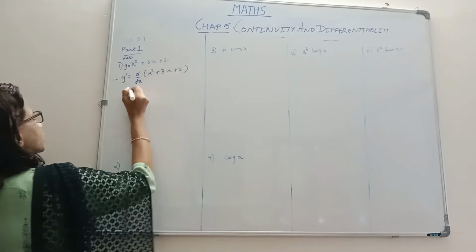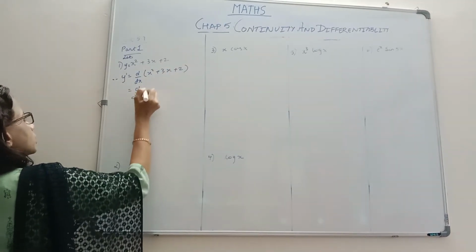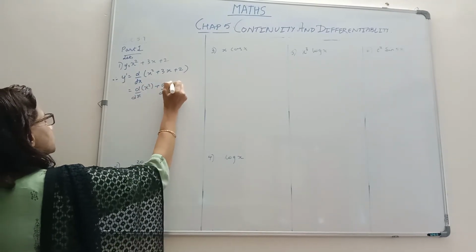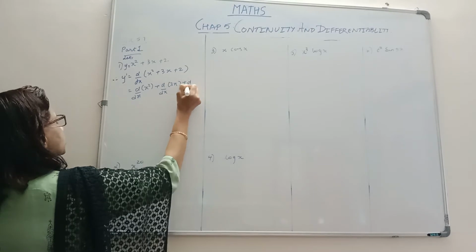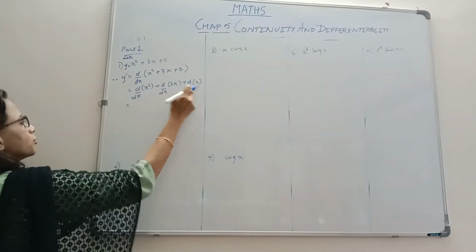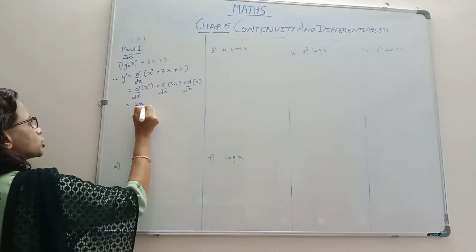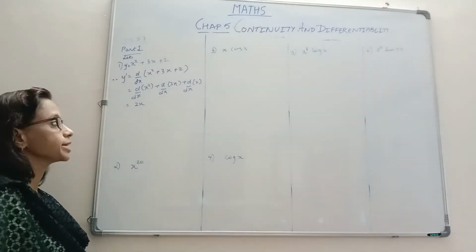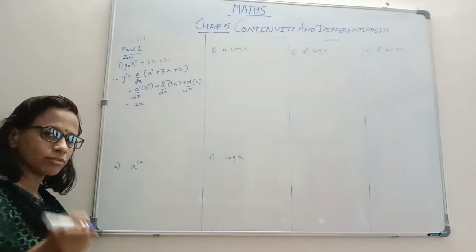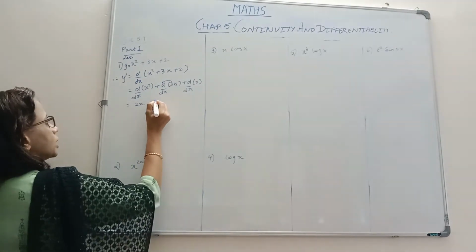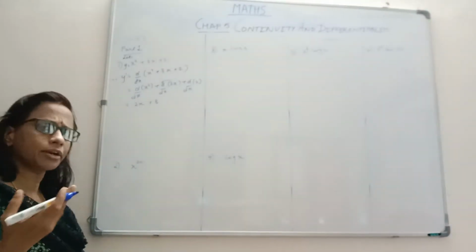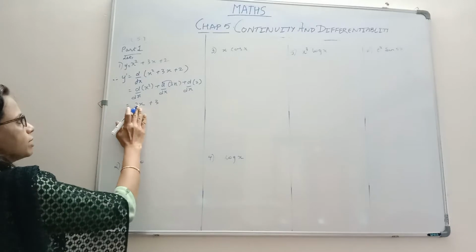Nothing new to us. We know that we are going to take the derivative of each term. By this time we have gathered a lot of speed about doing all this, but still, because this is the first problem, I'll just let you know how it is. From the next problem onwards we'll gather speed. So derivative of x squared we know is 2x, x raised to n minus 1, and in 3x the 3 comes out. Derivative of x with respect to x is always 1, so that is why we are left with the 3. Derivative of a constant term is 0, so it's plus 0. If you want you can write it, if you don't write it also it's okay. So this is our first derivative.